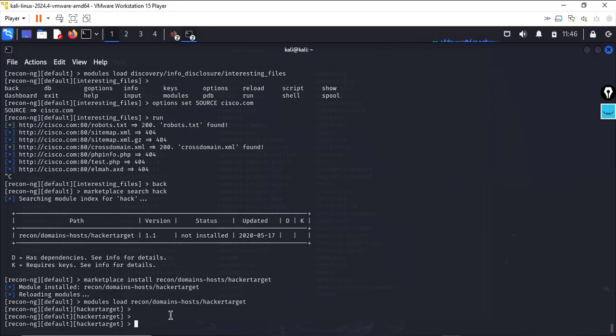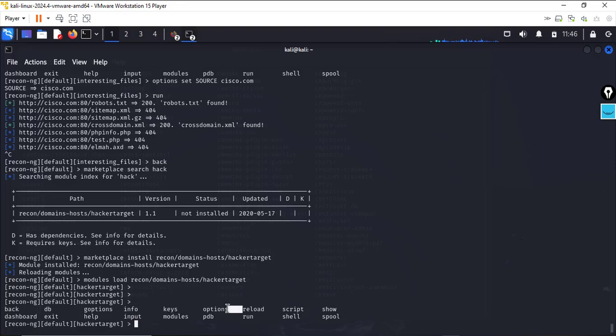What we need to do, double tap, okay, there's option, then set source will be, I don't know, Tesla maybe, Tesla.com, or maybe different websites.